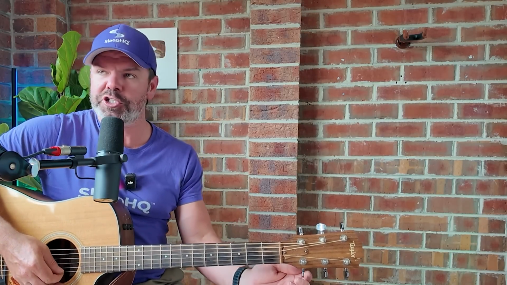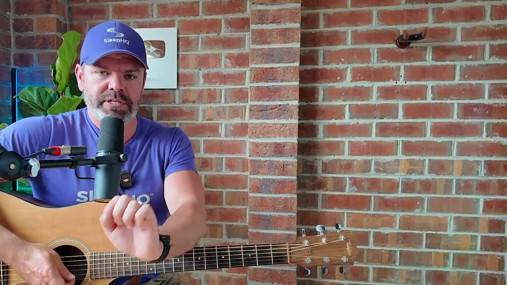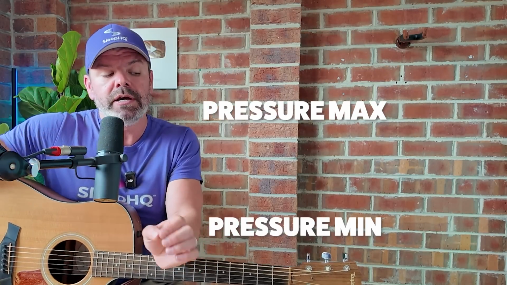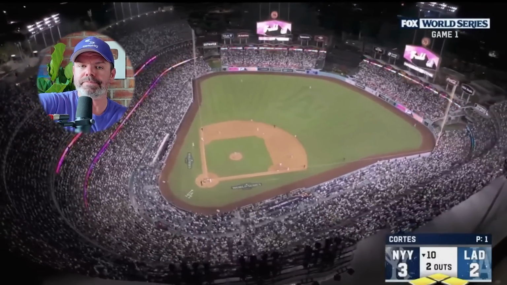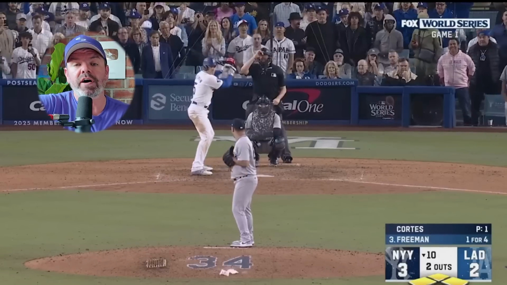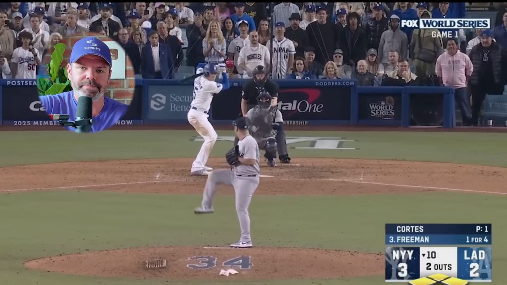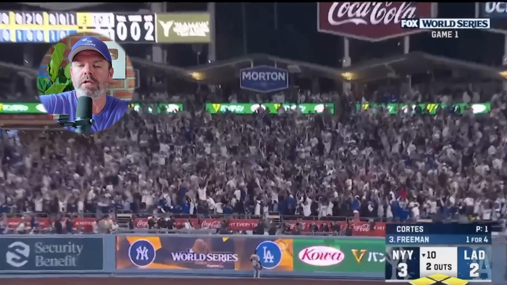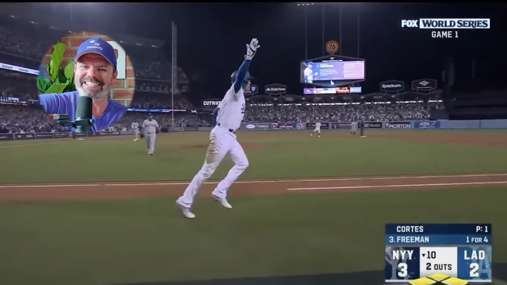Now, it's far easier to tune a guitar if the strings are only slightly out of tune. There we go. The same goes with your CPAP machine. By setting a narrow pressure range between your pressure min, the low pressure, and the pressure max, the high pressure, you're essentially telling your CPAP machine, hey, there's the ballpark of what pressure is required to treat my sleep apnea. Now find me the sweet spot. This allows your machine to fine tune the pressure far more efficiently, giving you the best results without any unnecessary pressure jumps, which can cause a lot of CPAP side effects. Let me show you this in action.